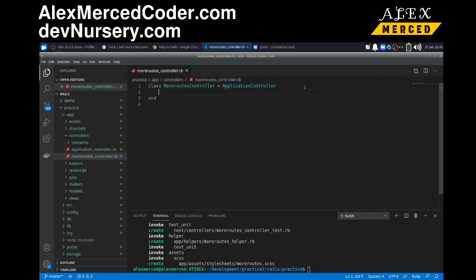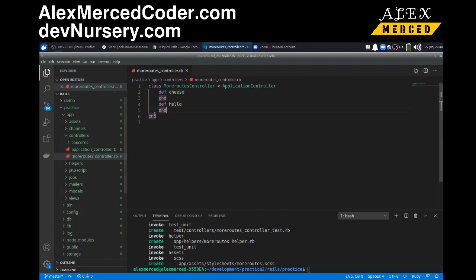So what we need to do is define some endpoints. We can do def cheese, end, just as an example. And I can do def hello, end, because this is how you do functions in Ruby.